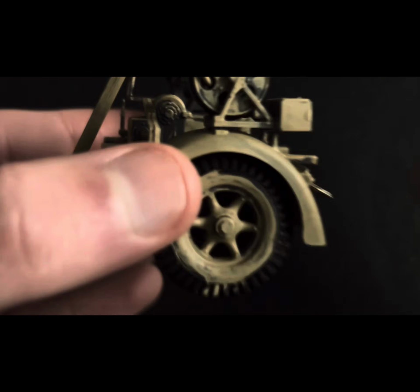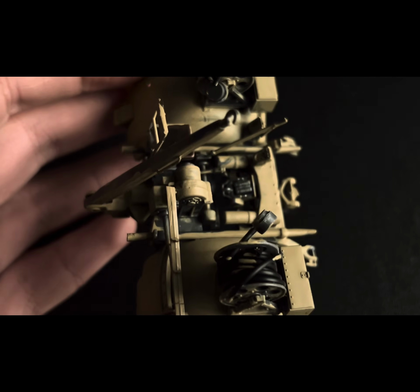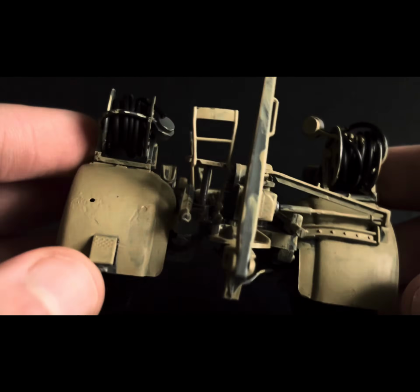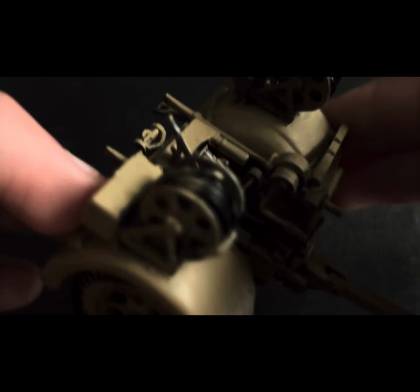Please excuse my bad painting skills. Modelling is just a hobby, and I needed to see if the paint worked. So you've got the front steps here, which is nice. Everything will be painted, don't worry.